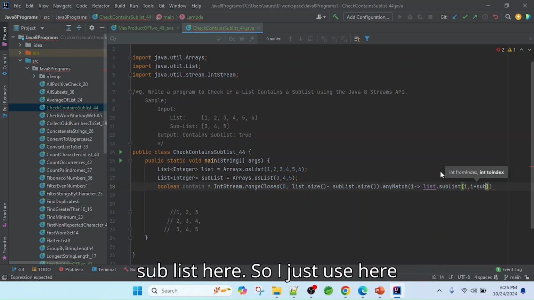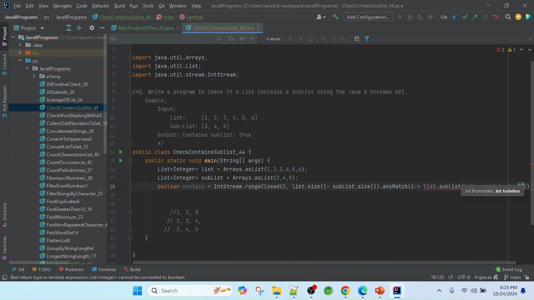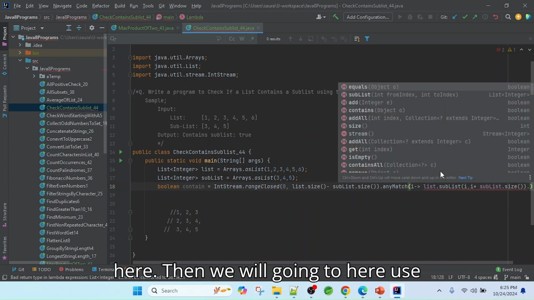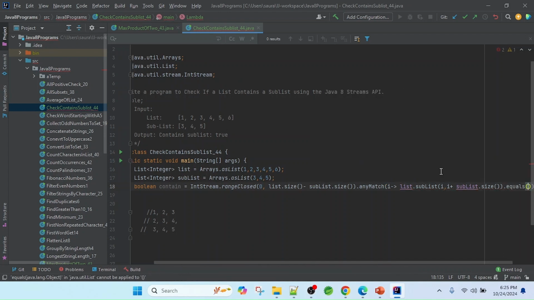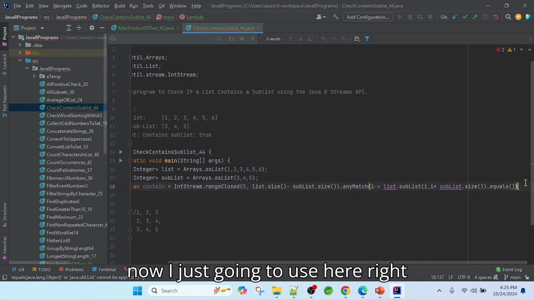So I just use sublist dot size, and then we will calculate here. Then we are going to use the equals method to compare this sublist with the original list. So I just use equals, and now I use a semicolon to terminate this line.